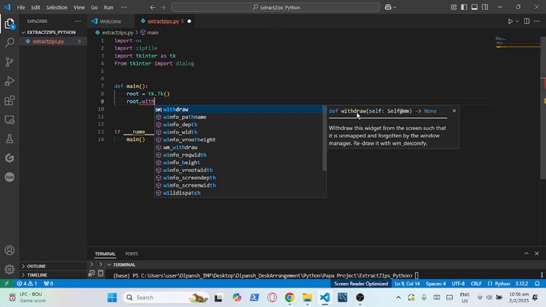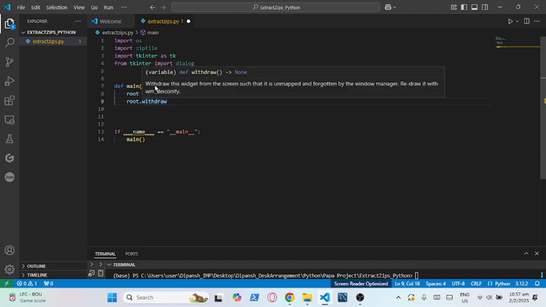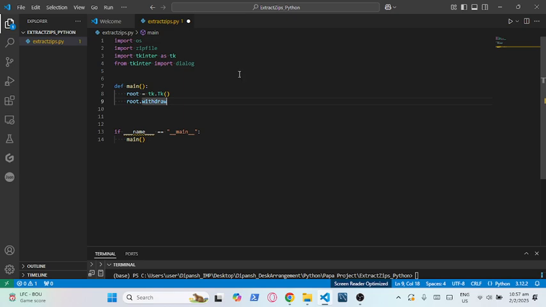Withdraw means to withdraw this widget from the screen such that it is unmapped and forgotten by the window manager. Redraw it with wm_deiconify. So it's basically unmapping it and making sure that the window manager forgets about it, so it hides the main window for some time.